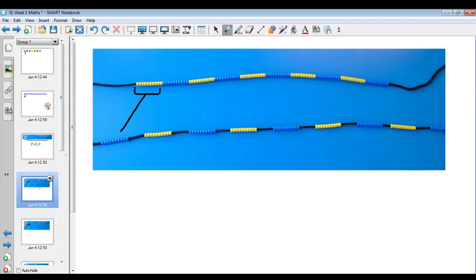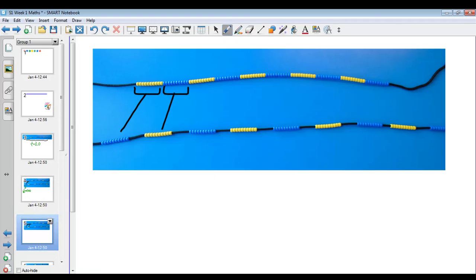Here I've taken a second bead string exactly the same length, but I've broken it down to 10 equal sections. So what's this worth? Well, it's 1 part out of 10, so it's 1/10. As a decimal number, that's 0.10. Because remember, I'm going to the second decimal place here.